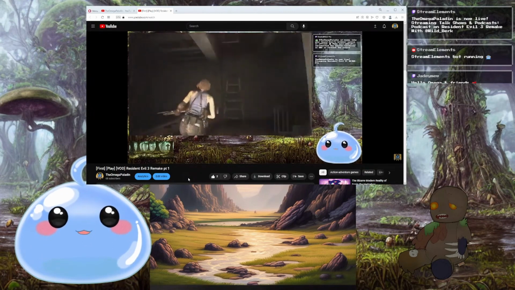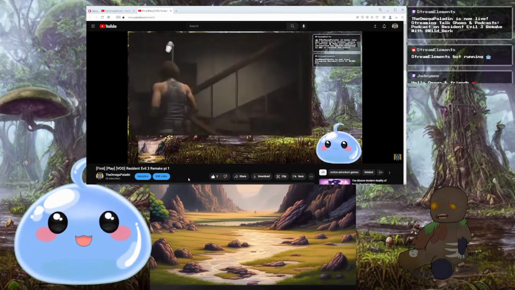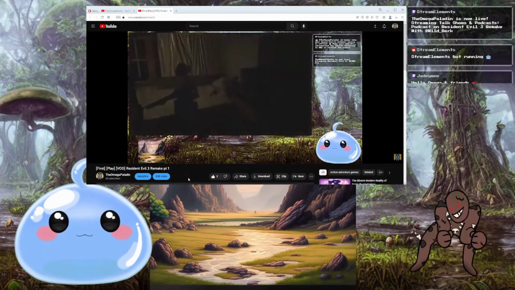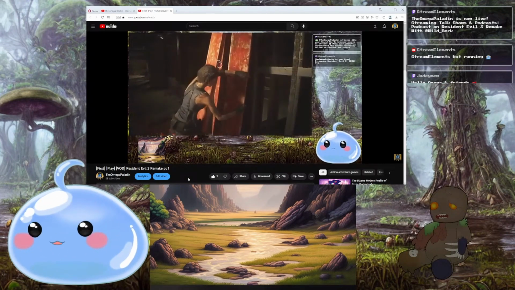Like here, I think I watch over here just to see what's going on, and it's like... You ever seen an enemy in Resident Evil move that slow? That's got to be the slowest goddamn moving enemy I've ever seen in a Resident Evil game. Out of everything. The original zombie in Resident Evil might be a little faster than it.